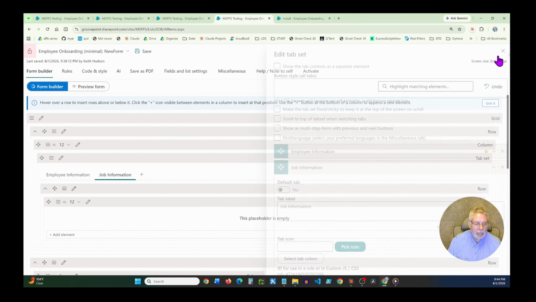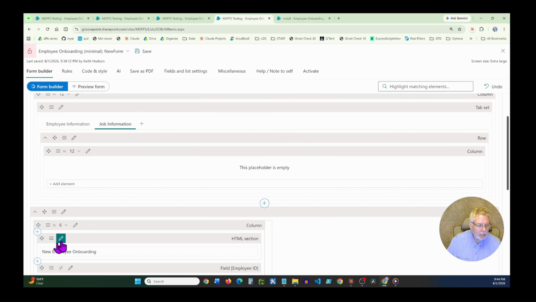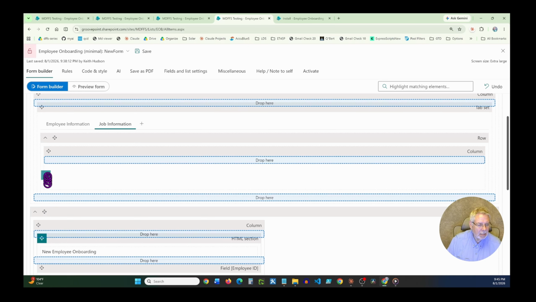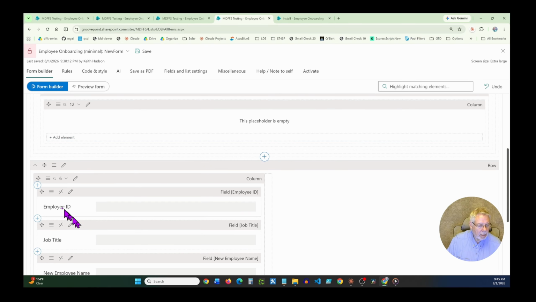And having created that tab set, now I can move these other things around. First of all, I'm going to grab this title and drop it up above the tabs. And then I'm going to grab my employee ID and slide it up. No, I can't slide it, so I'm going to actually remove it there.